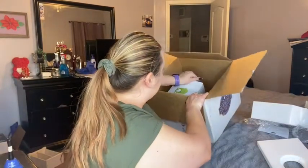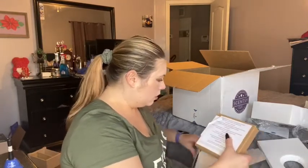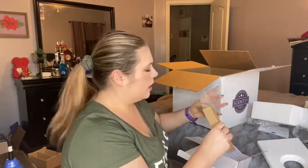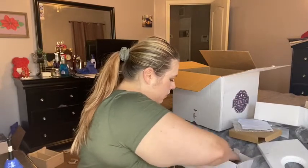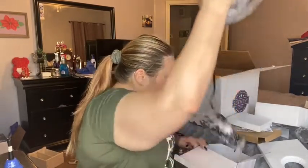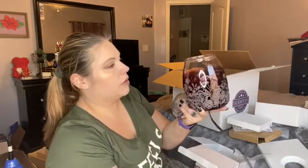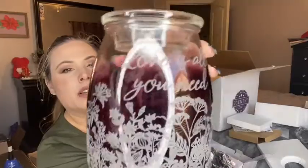And then this is the one I got. I figured I can use this around Valentine's Day because this is the one I really wanted. I ended up buying my Hawaiian looking one and my butterfly one. I got this one because I wanted it. I switch them out — I never have the same ones. The only one I keep the same is the one in my room. It comes with a clear glass. And this one, I think it was for breast cancer awareness — one of those. It says 'love is all you need.'